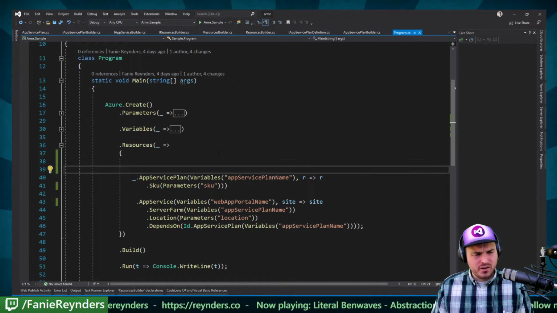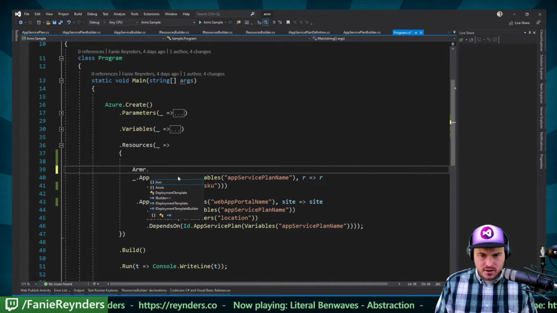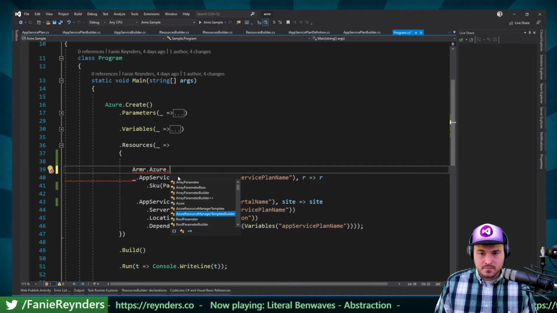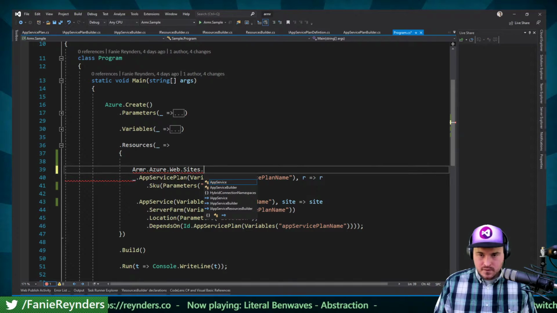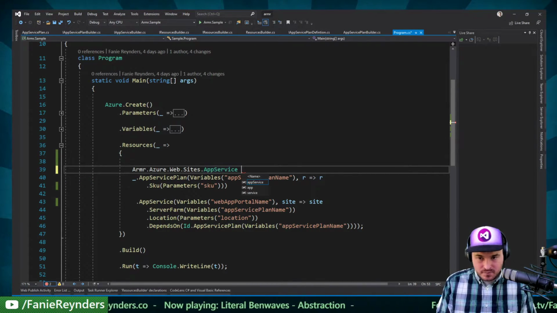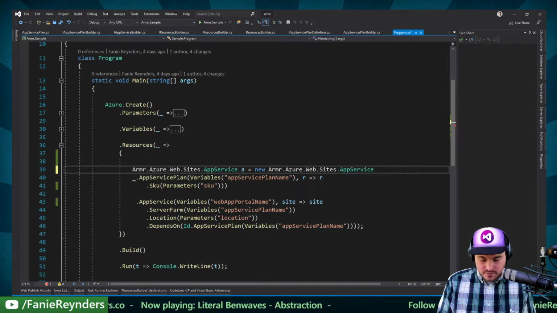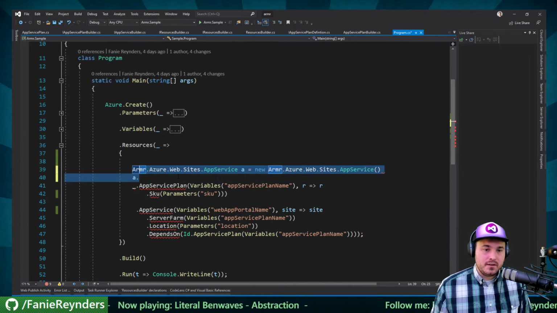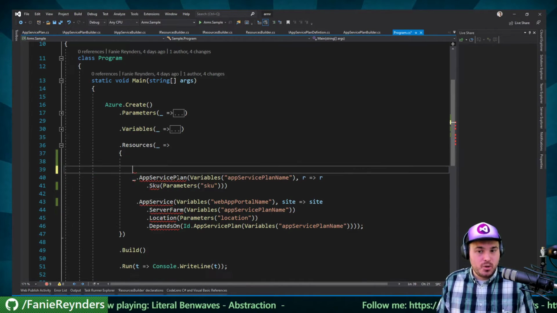Maybe that's a bit over-engineering it, but I don't want to go like armor dot azure dot and see, for instance, a web app. I don't want to be seeing that, because that means you can create something like that, and that kind of defies the purpose of what we're trying to do. We want to stop people from doing that, because that's the builder's job to create that object.